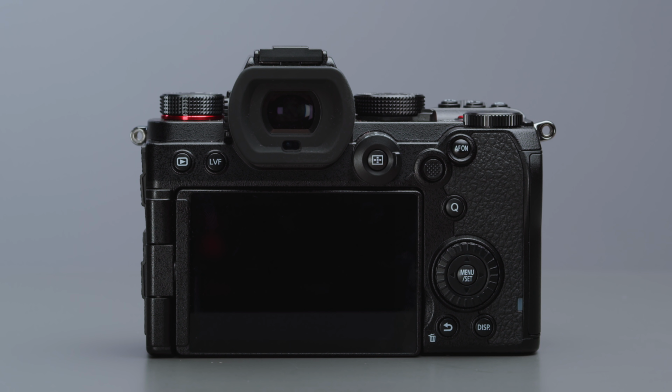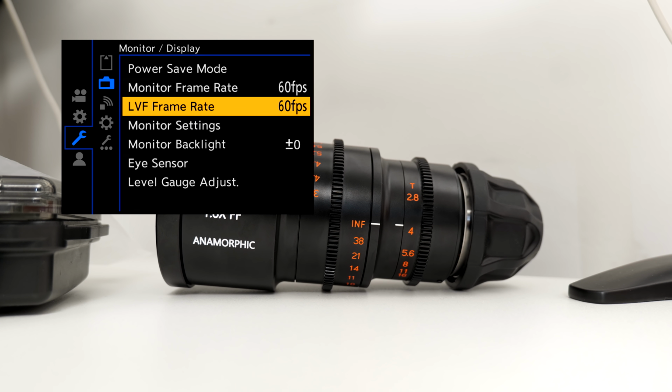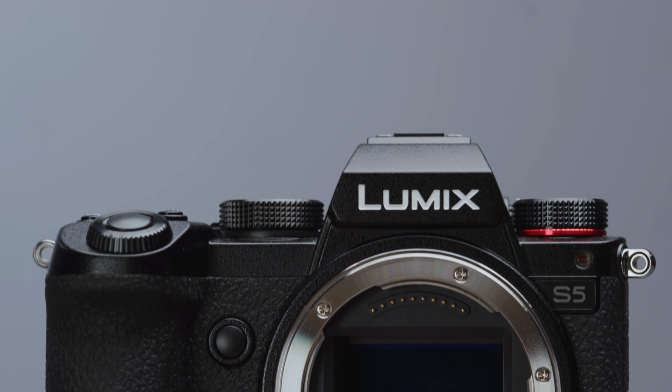You have 3 dials for controlling exposure, as well as a joystick, which is really great to see on such a small camera. The EVF is a 2.36 million dot OLED EVF capable of switching between 120 and 60 frames per second. It may not be the highest resolution viewfinder on the market, but it does the job well.